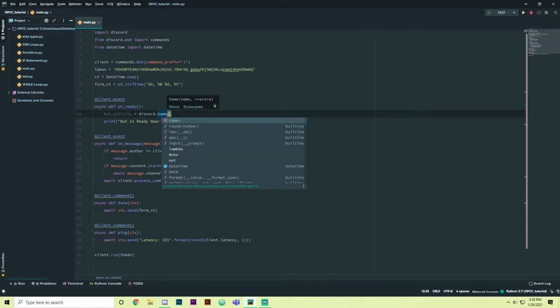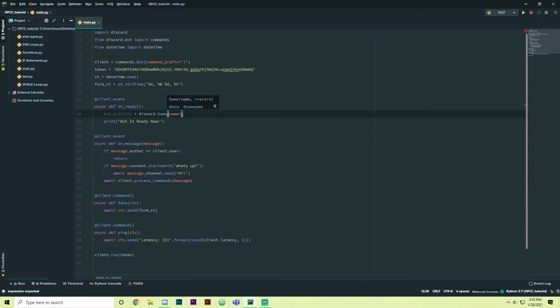In this, we have the name option. This is what we put the name of the game as. So for the bot in my case, the prefix is an exclamation mark. So I can write this as prefix colon exclamation mark. So when people run this code, they're going to be seeing that the prefix is an exclamation mark.